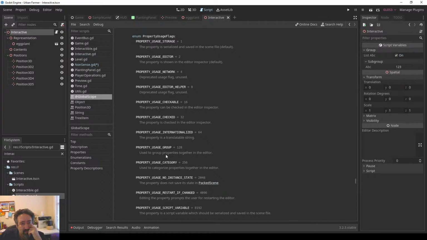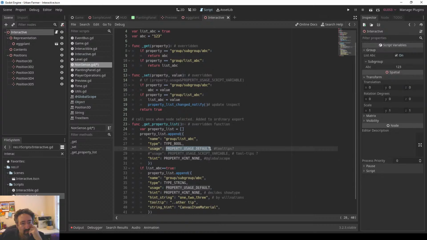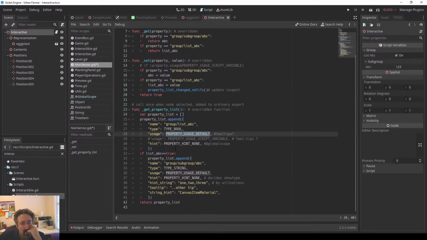Translatable string group: used to group properties together in the property usage group, which is not here because the property itself is not used for group. So technically you could have a property that acts like a group.